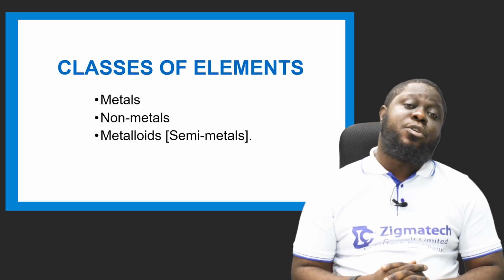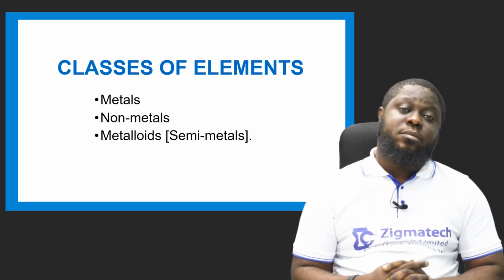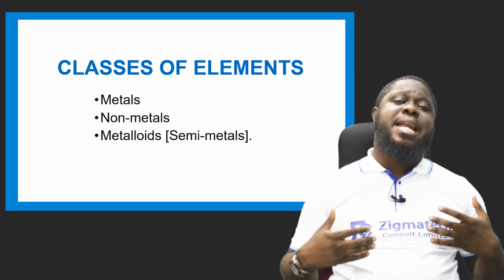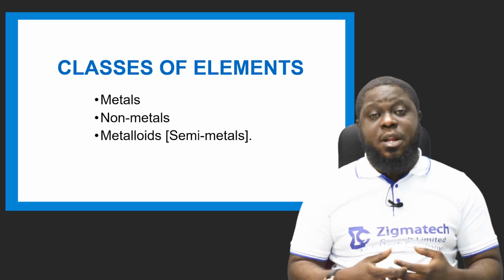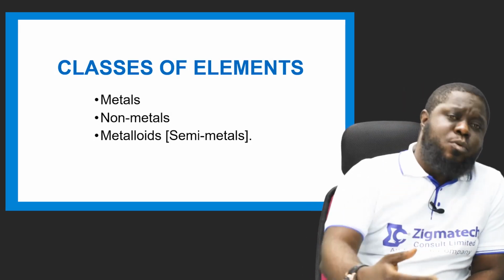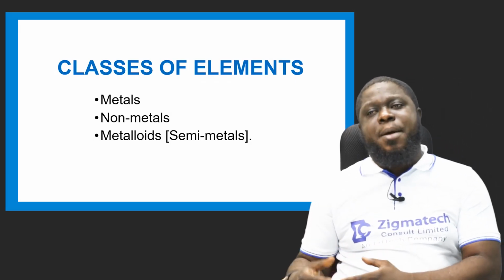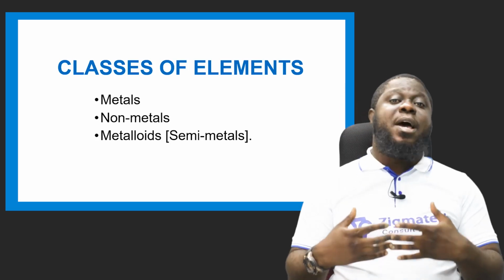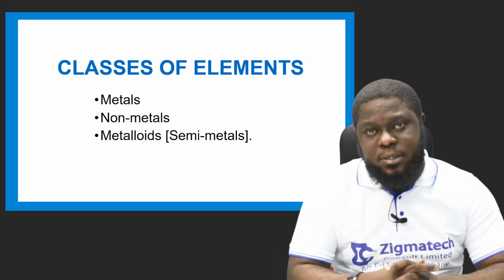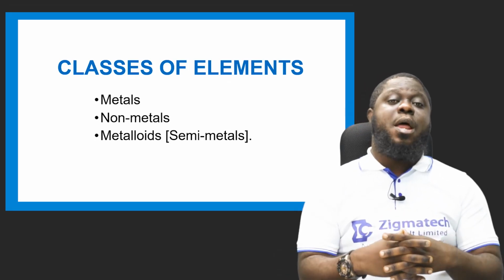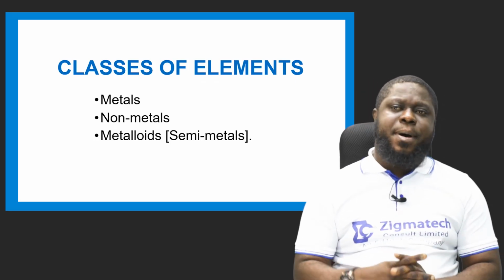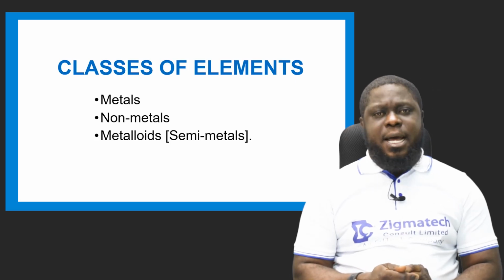Okay? But they are mostly natural. There are some elements that are natural and there are some elements that are artificial. But no matter how they are natural, they are still non-living things. Now, we'll talk more about elements when we get to the periodic table. Okay? We'll talk more on elements when we get to the periodic table. That's when you know more of elements. The people that discovered the elements, because every single element has somebody that discovered it. We'll talk about that, about the 118 elements that are existing.